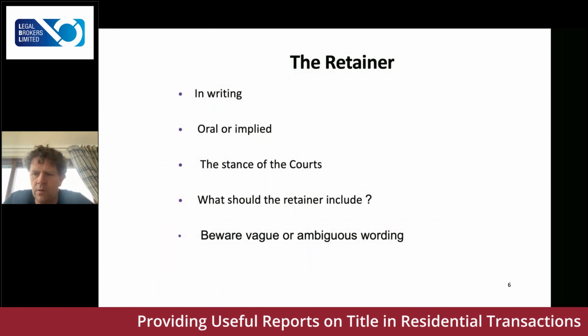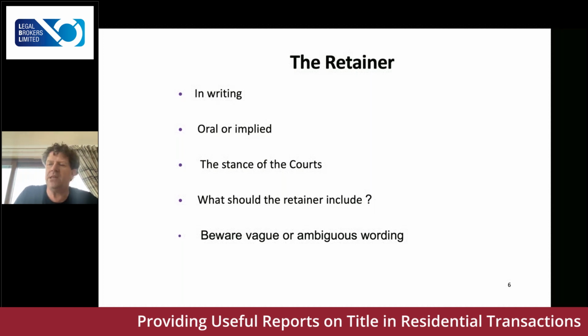It's important that we specify what we're going to do and what we're not going to do, because the courts have said in recent cases, Spire and Withers solicitors being the most obvious, but there are others, that where we have not clarified the retainer, where our retainer is vague or ambiguous, that has the danger of generating greater or further liability for us with regard to claims in breach of contract and/or negligence. So we need to be careful about specifying what we're doing and what we're not going to do.